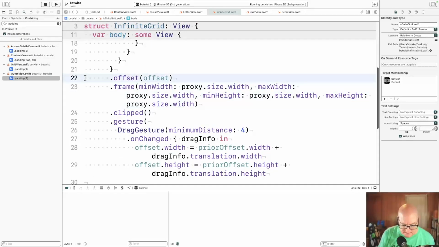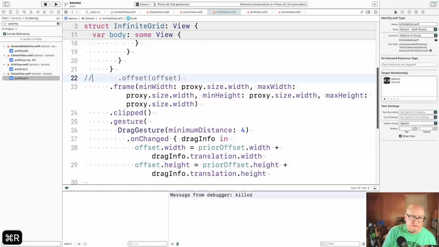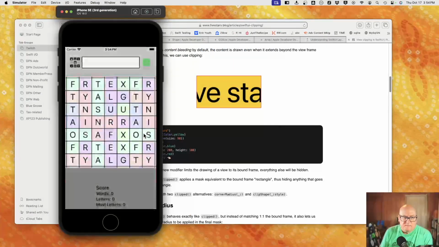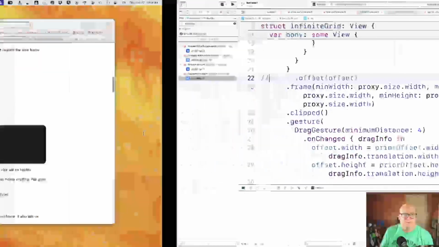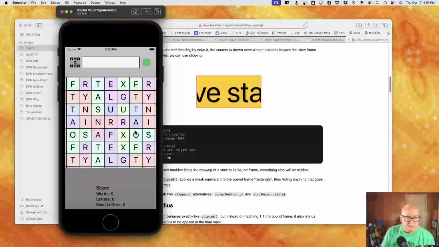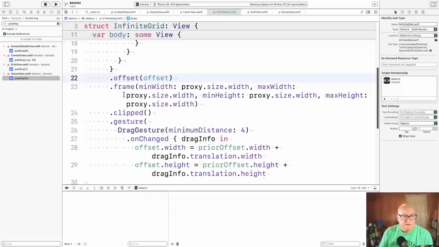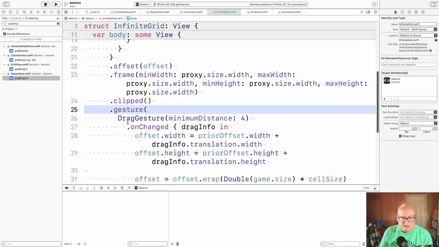Let me see if this is interacting with it. No. Scrolling doesn't work without the offset. That makes sense. Drag gestures should not be relevant.